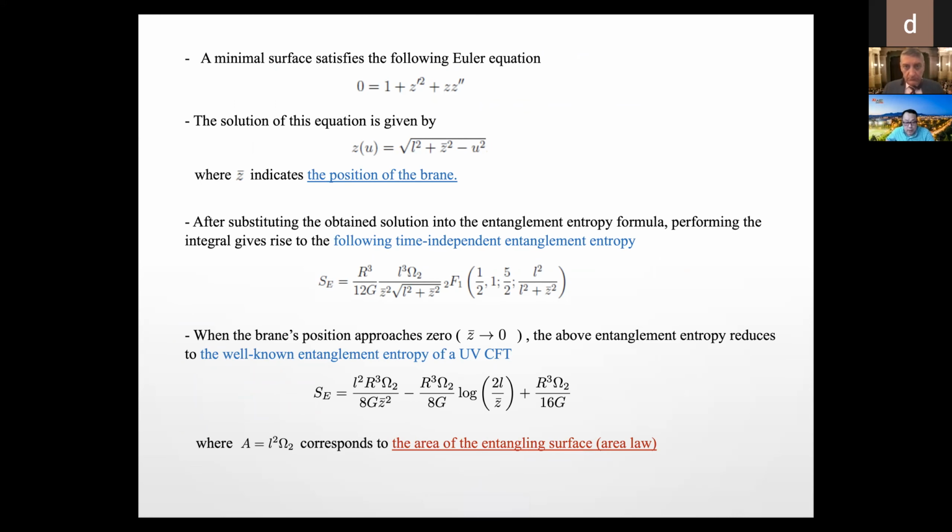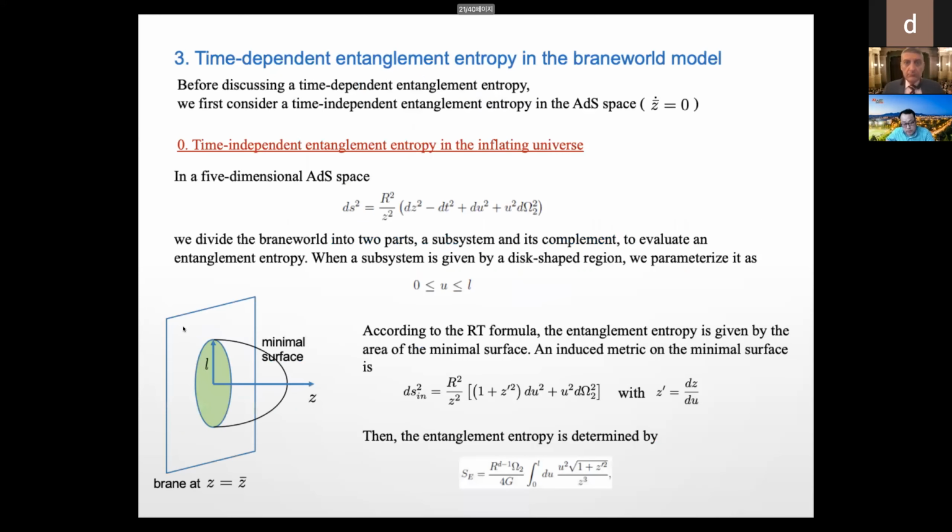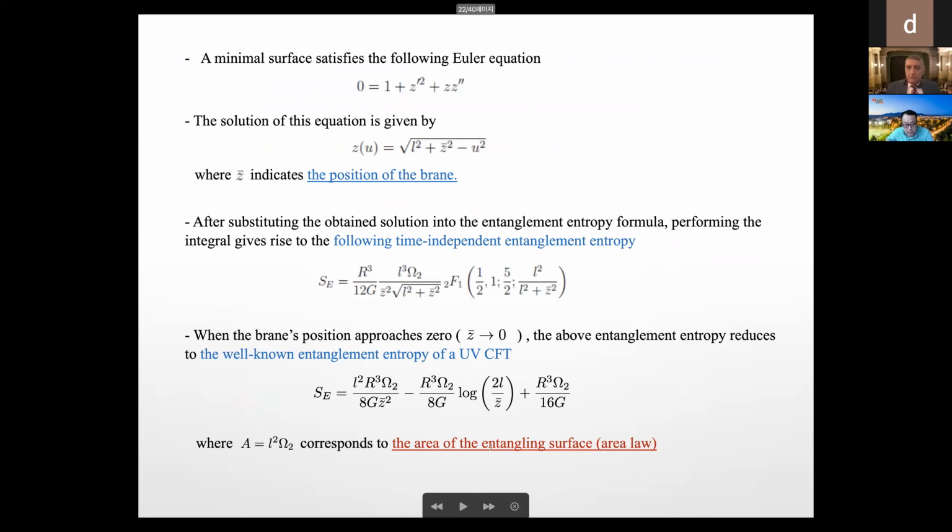So if we consider time dependence, when you consider some brane world model, the only difference is that this brane can move in the radial direction. The boundary condition is given on this brane, and because the brane can move, the boundary condition also moves. So the radial motion of the brane depends on time, and the boundary condition should also depend on time. So we can apply the same calculation with only a different boundary condition.